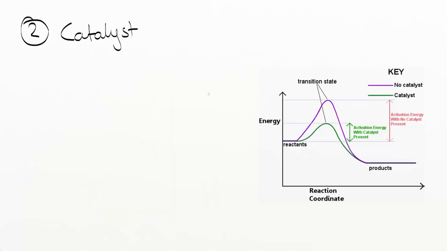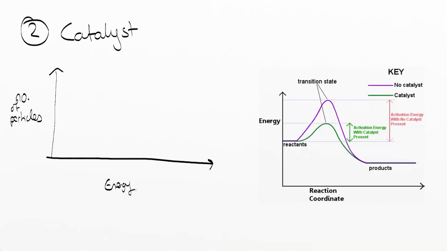Now, why is this significant? How does this relate? Well, the same idea happens with our catalysts. That is, we have energy distributed on a curve. This is called a Maxwell-Boltzmann curve. What this basically represents is, on the y-axis, the number of particles, and on the x-axis, the energy of the particles. Normally, the energy of the particles is distributed something like this.